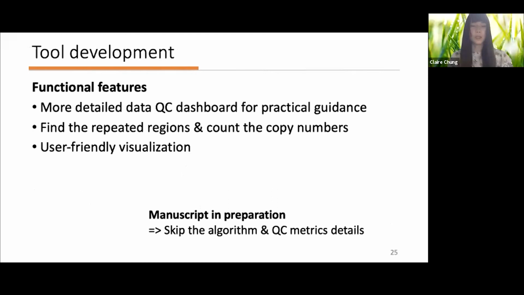And I want to find the repeated regions, like content and copy numbers, etc., and generate more user-friendly visualization.